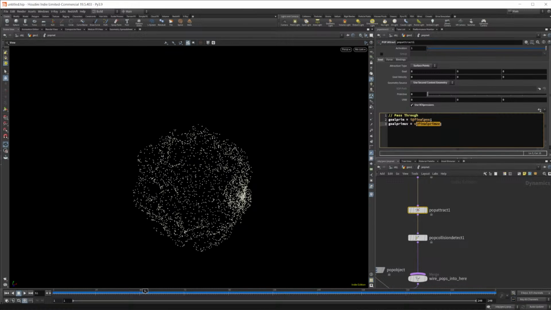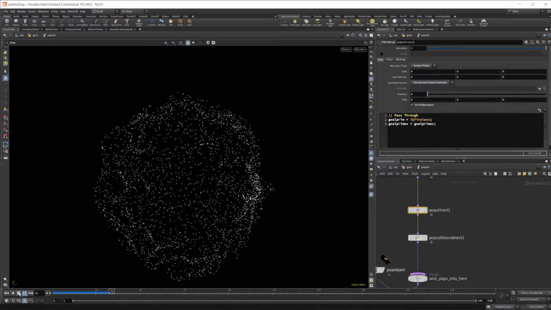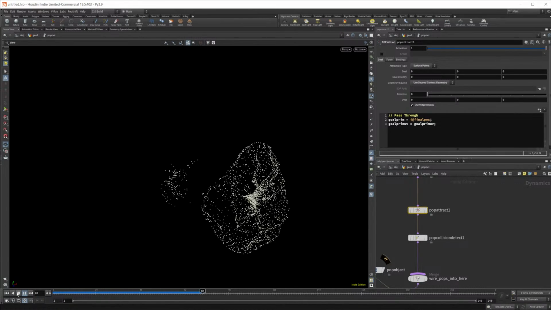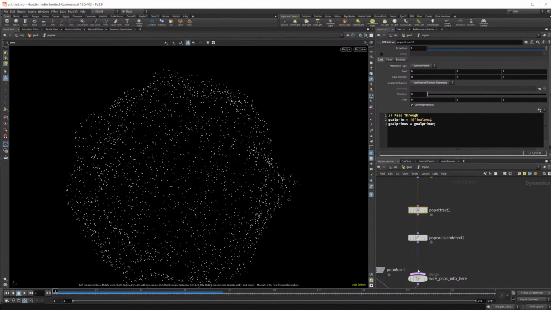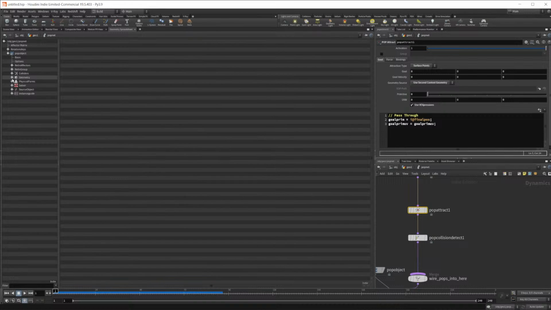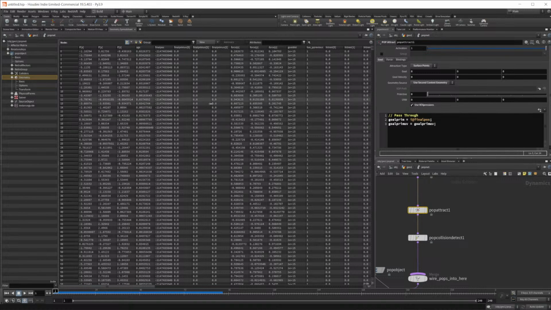Maybe, let's see. We'll just reset this back and diagnose what's going on. Is it just attracting towards the center all of a sudden? Let's take a look at our geometry here.